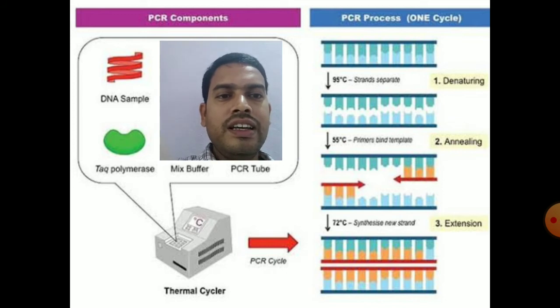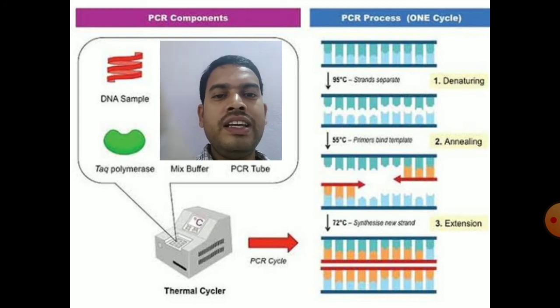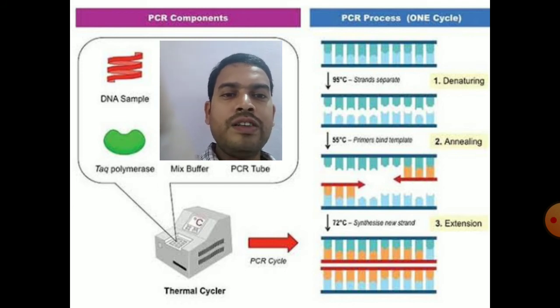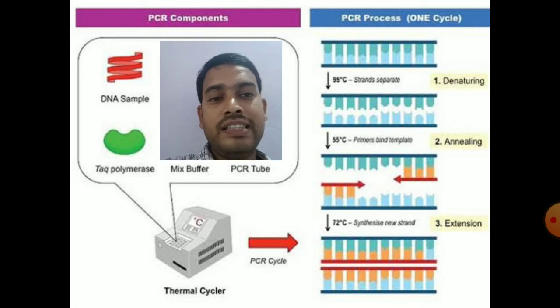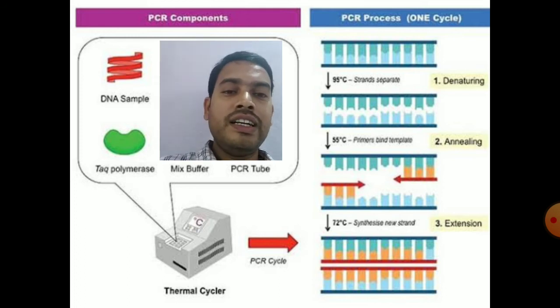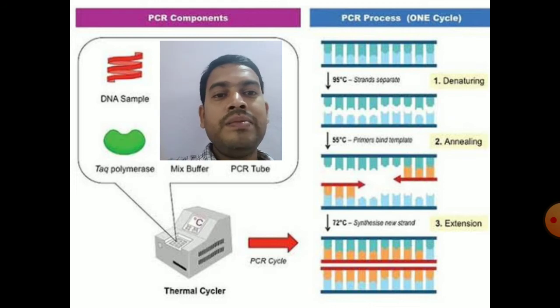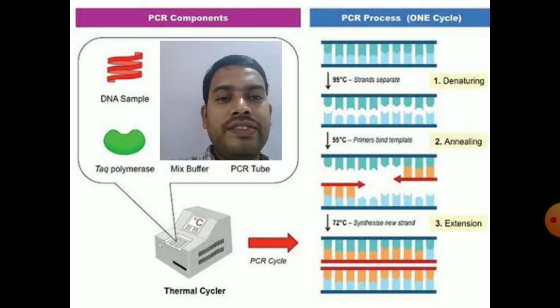So generally for DNA replication, DNA polymerases are used. You can ask me a question, why here a Taq polymerase is used for the amplification of DNA. So in general, DNA polymerases are inactive beyond 40 degrees centigrade, whereas this Taq polymerase, which is isolated from thermophilic bacteria, Thermus aquaticus, is stable at 100 degrees centigrade, and it will show its activity in between 90 to 100 degrees centigrade.